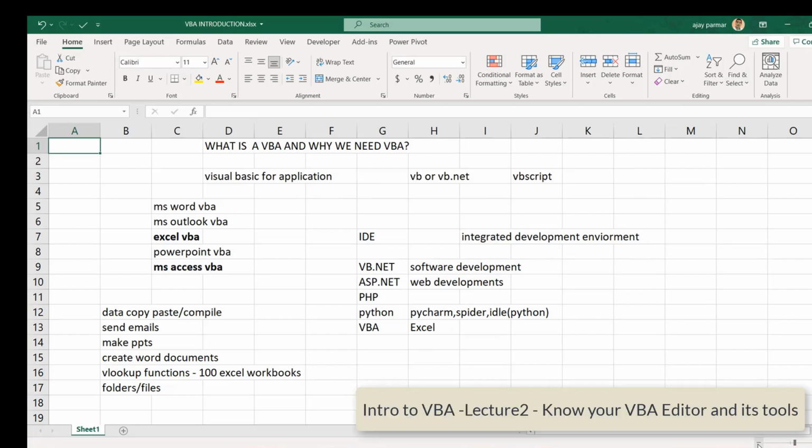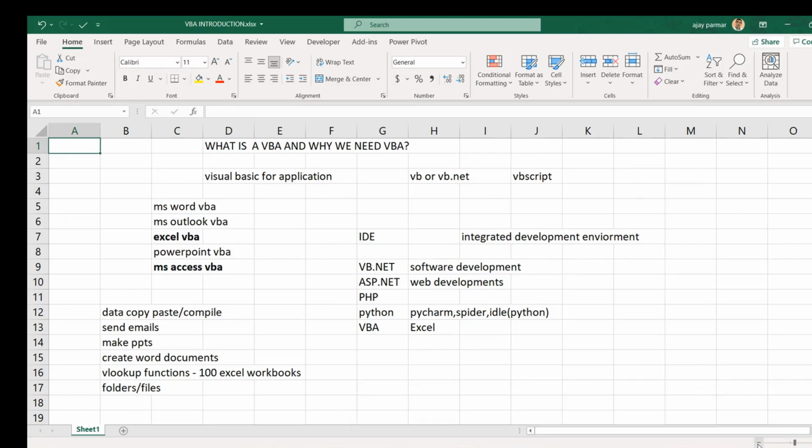Now, to begin with, first of all, we need to know the place where you have to write the program. For other languages, you go and download software, right? We call them IDEs actually. But for VBA, you don't have to, because Excel provides you the VBA platform, the place, within this itself.